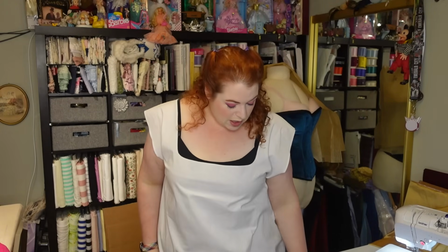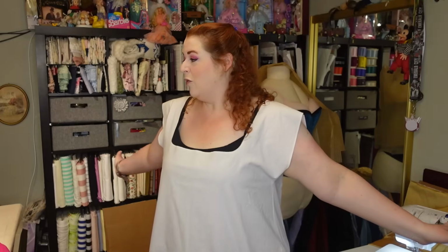Clearly this pattern is the opposite of plus size friendly, because I already added to these hips. So thinking about where it would have started, wow. Yeah, this is apparently built for someone who is built like this. So again, I am going to put sleeves on. We're going to see how this goes, but I have zero faith in what the outcome of this pattern is going to be.